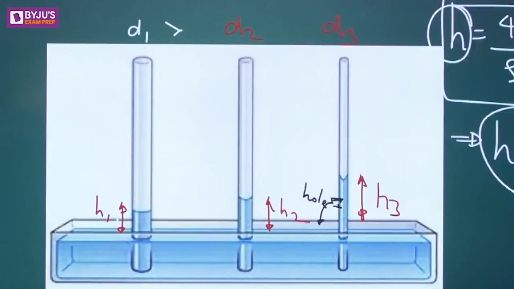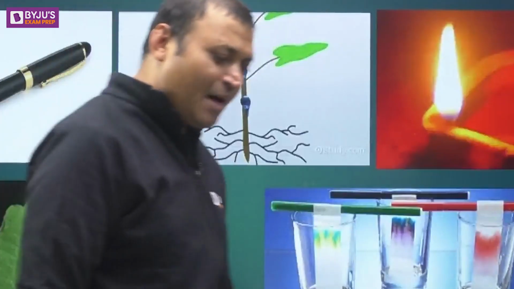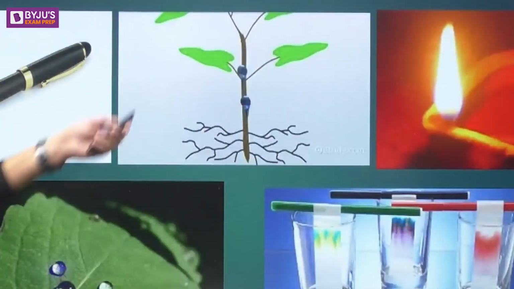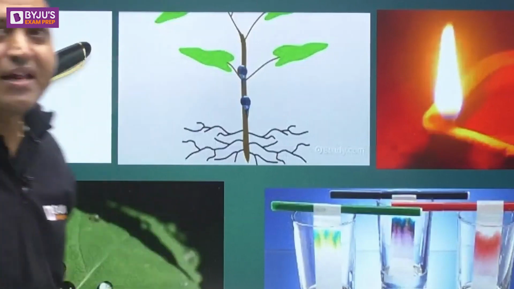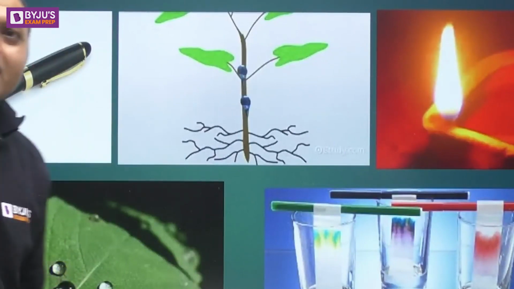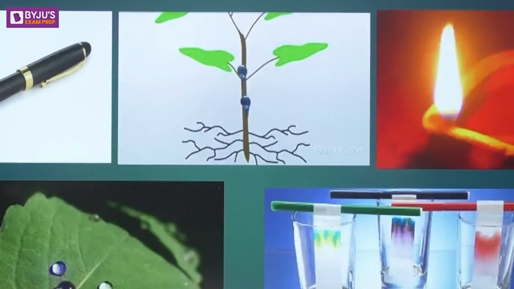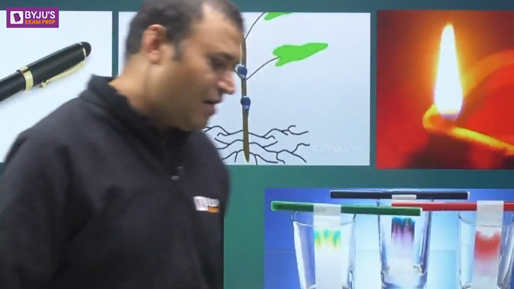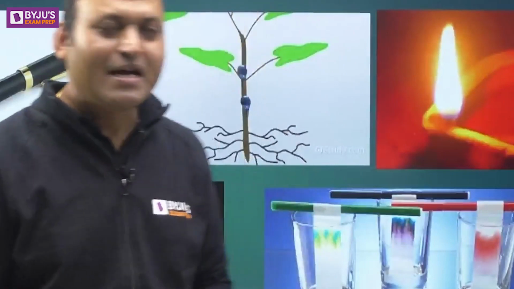And there are so many more practical examples where you can easily find the capillary action, like the nib of a pen. Water rises to the top of tall trees because of capillary action. The oil rises in the cotton cord. You can always find in the morning the droplets on the leaves because here cohesion is more than the adhesion. That is why they do not wet. The water does not wet the leaf surface. Or when the tissue paper is dipped in a glass of water, the water starts rising in the tissue paper. These are some of the examples of capillary action.